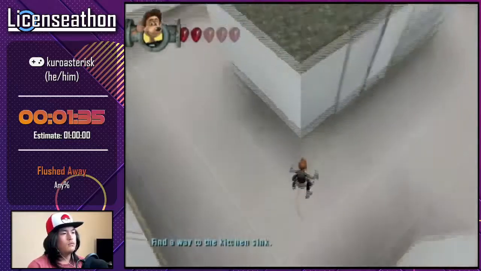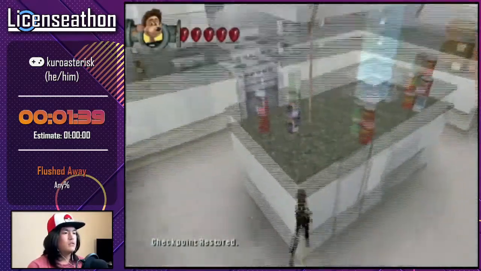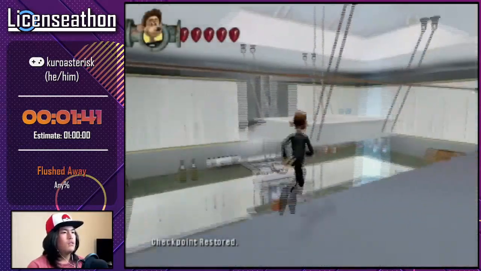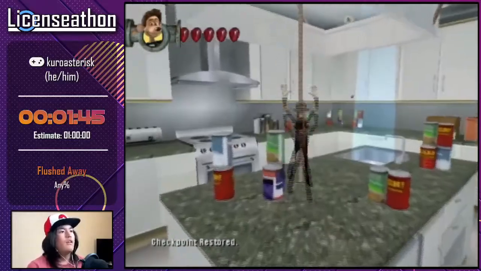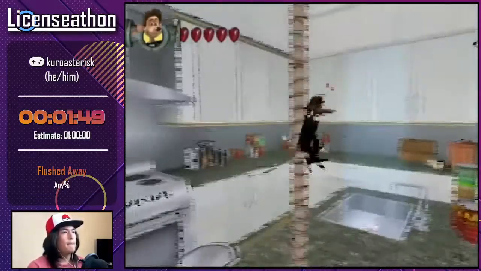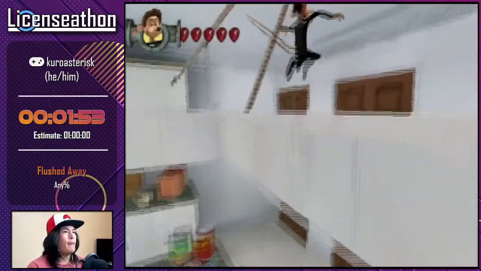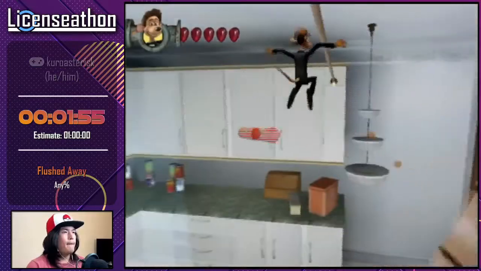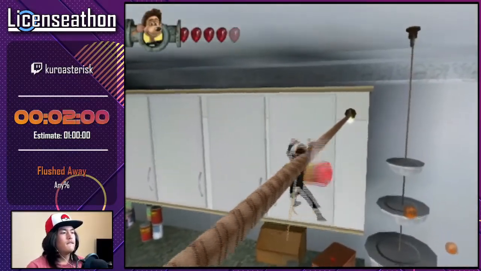So now Kuro will attempt kitchen skip, which skips going around the perimeter of the kitchen by using an attack jump, a frame-perfect jump at the end of the attack animation, to get to this island counter. Then, since the end trigger is not loaded yet, we climb up this rope onto this pan hanger, where we then slowly go over towards the trigger for loading at the end of the level with this horizontal rope. Once far enough, we get to the end.